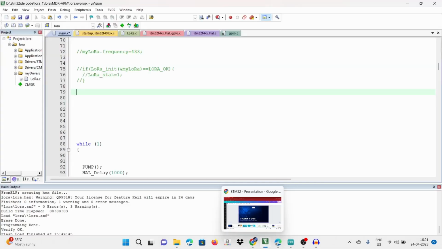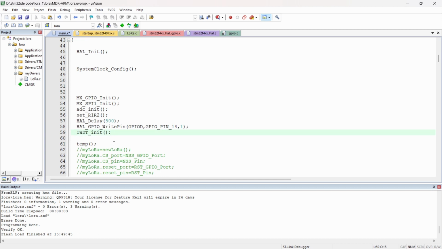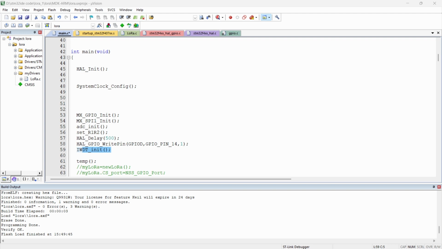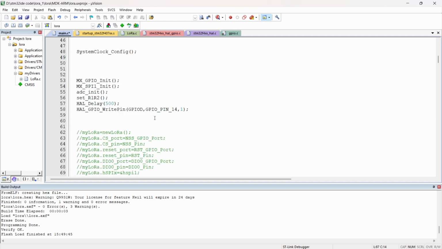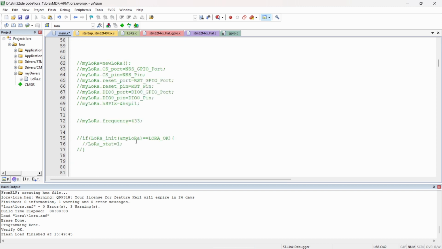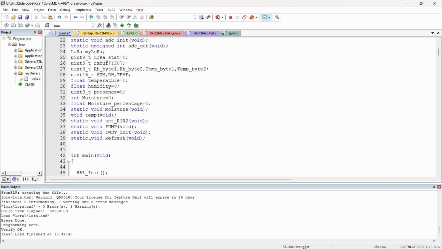So we have already created this program, which we created yesterday for the watchdog timer, right? First, I will take the temperature out, and I'm going to initialize this timer after the LoRa. And I'm going to turn on my LED after initialization of my LoRa. We have already initialized this in the LoRa session, so we will make it reinitialize.